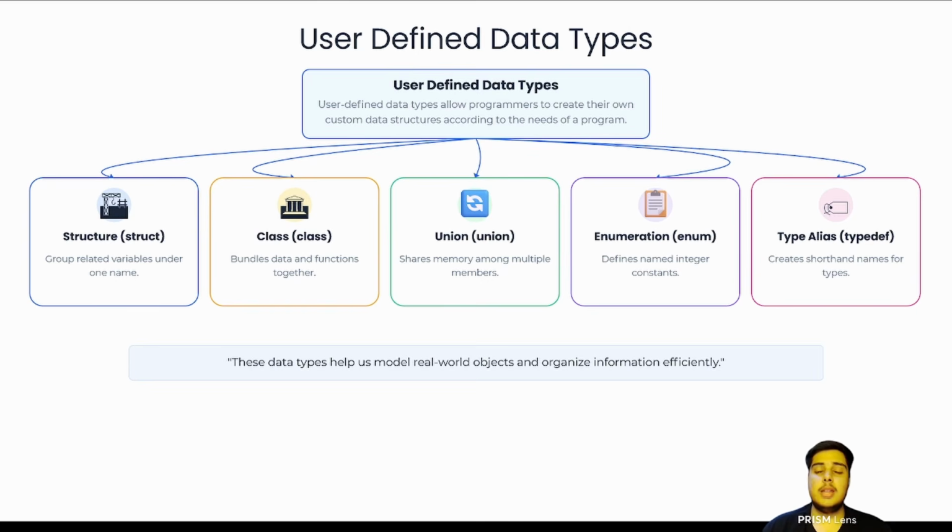A class bundles data and functions together. A union shares memory among multiple members. An enumeration defines named integer constants. A type alias creates shorthand names for types. These data types help us model real world objects and organize information efficiently.